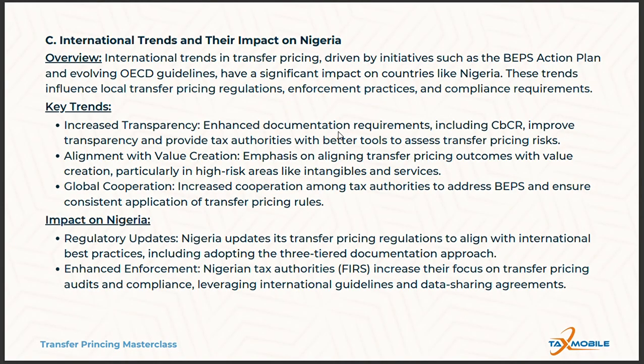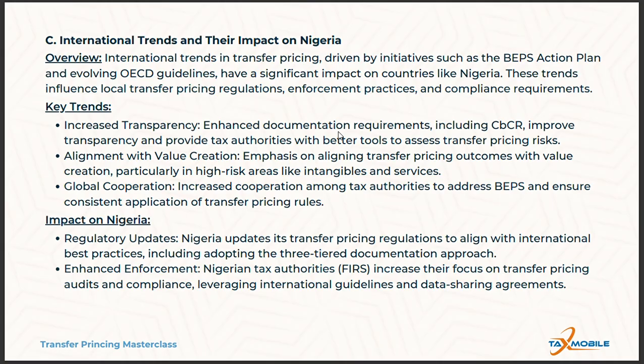So let's look at international trends and their impact on Nigeria. Now, international trends in transfer pricing, largely driven by the BEPS action plan and evolving OECD guidelines, have a significant impact on countries like Nigeria, as tax authorities across the globe focus more on transparency, value creation, and global cooperation. Countries like Nigeria are aligning their transfer pricing regulations to reflect these changes. So these trends influence not only the regulatory landscape but also enforcement practices and compliance requirements for businesses operating in Nigeria.